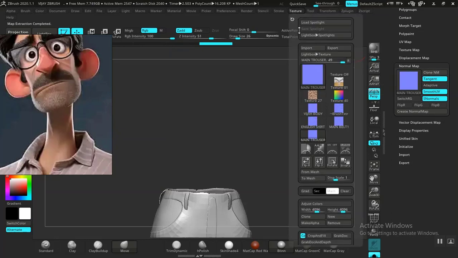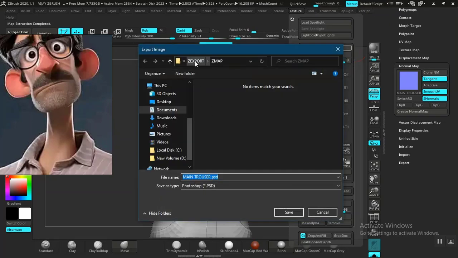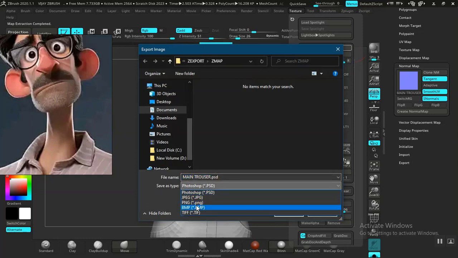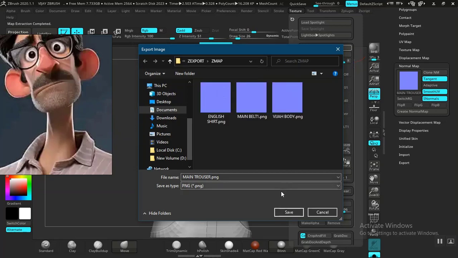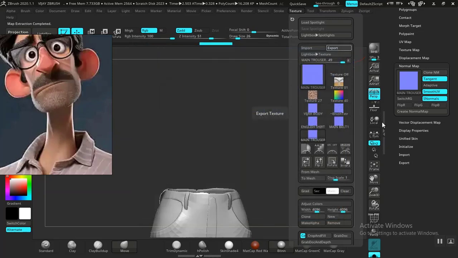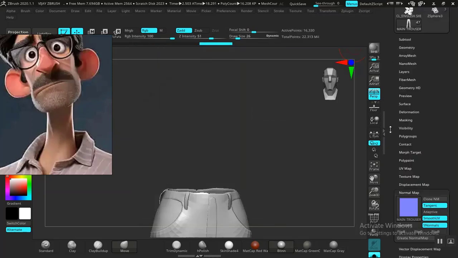Clone map, texture, flip V, export. The reason why we're flipping V is because ZBrush looks at things upside down, so we have to kind of flip this vertically. So PNG, save. Okay.